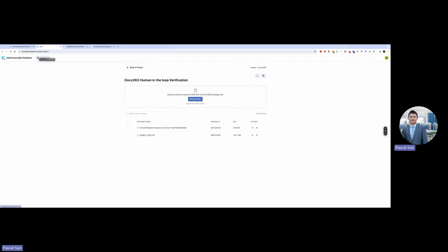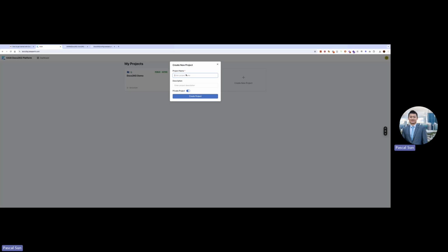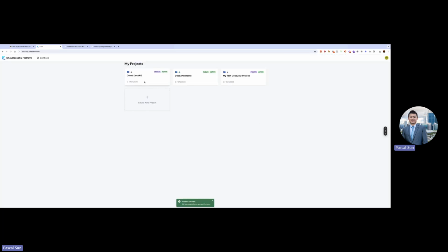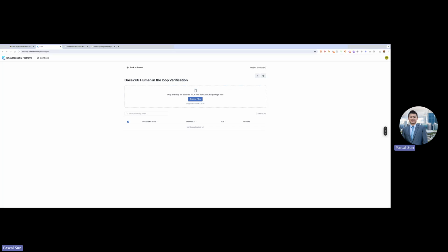Everyone can see it. But if you want to start your own project, you just need to give a description, and you have a private project, and you create it. That's a private one. And you go to this page, and the JSON we just generated can be uploaded.